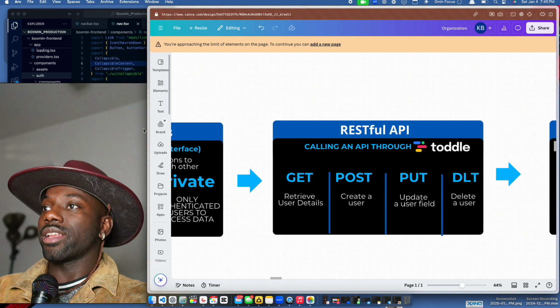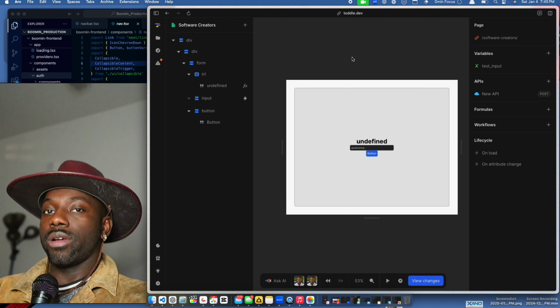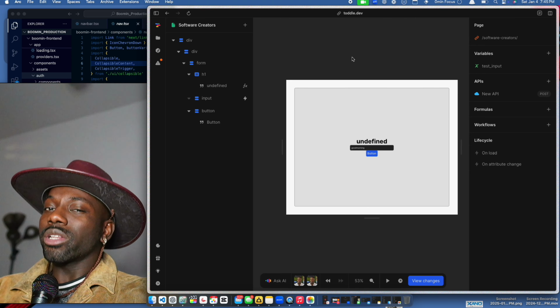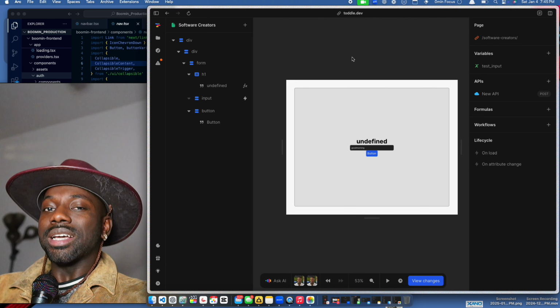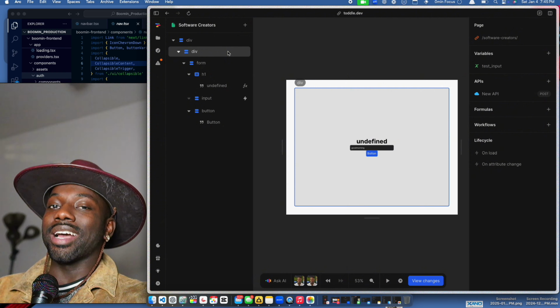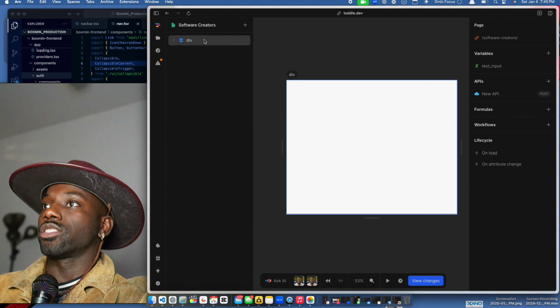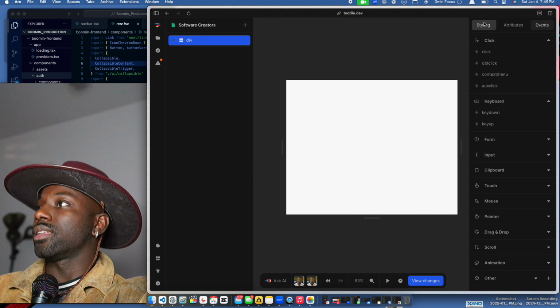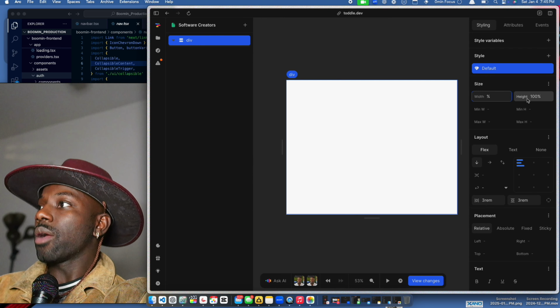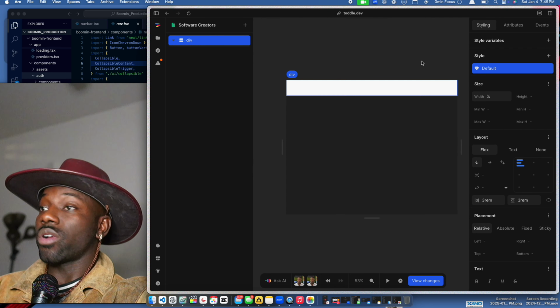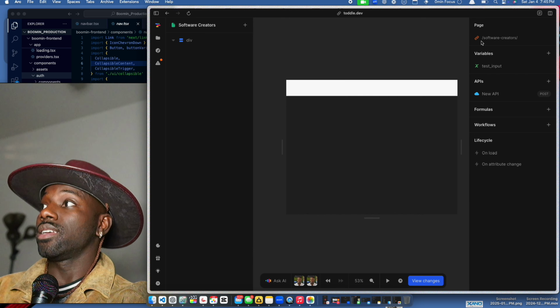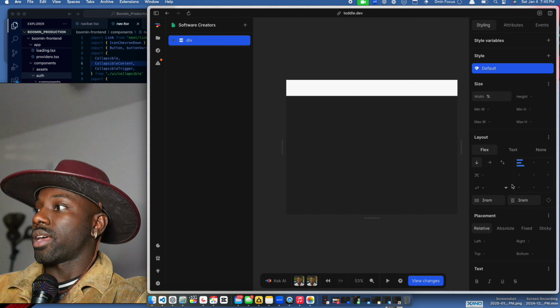All right, so let's just get right into it, guys. Let's start with Toddle, our front end. I actually have some boilerplate here that I was going to work with, but because I love Toddle so much and I just want to show you guys how fast it is as a builder, I just want to start from scratch. All right, so here we go. This is our body. Let's head over to style, and we're going to get right into it. And this front end is going to allow us to see data from a back end, okay?